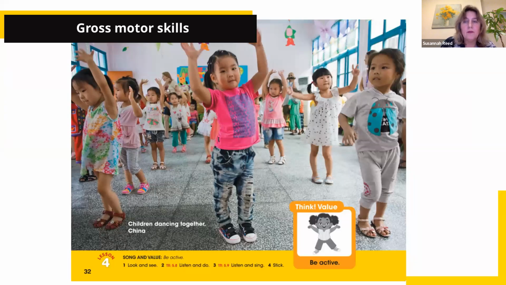So gross motor skills will come naturally as children move about the classroom and play outside as part of the school day. But it's still something that we can develop in class with a mix of activities that has children sitting down at times and at other times getting up and moving around, using all that energy and developing their gross motor skills. So for example, with this action and movement song, Let's Be Active, children will move parts of their body up and down as they sing along to the song, repeating the value, let's be active. Or in the TPR activities, such as we saw with the apple tree activity, where students mimed picking the apples from the tree.